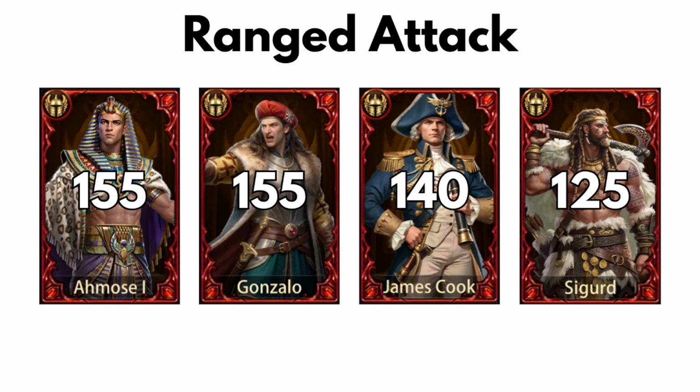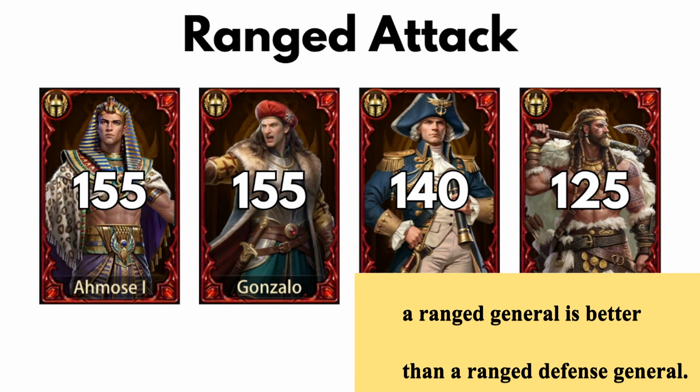So do keep that in mind. In the future, these guys are all going to get power crept. But the thing you should notice with this is there's no defense generals. These are all just basic ranged generals. So if you're trying to run a ranged defense, or you just want a ranged assistant, instead of going with someone like Zachary Taylor, you'd probably be better off going with an actual ranged defense general in terms of total buffs for that troop category.